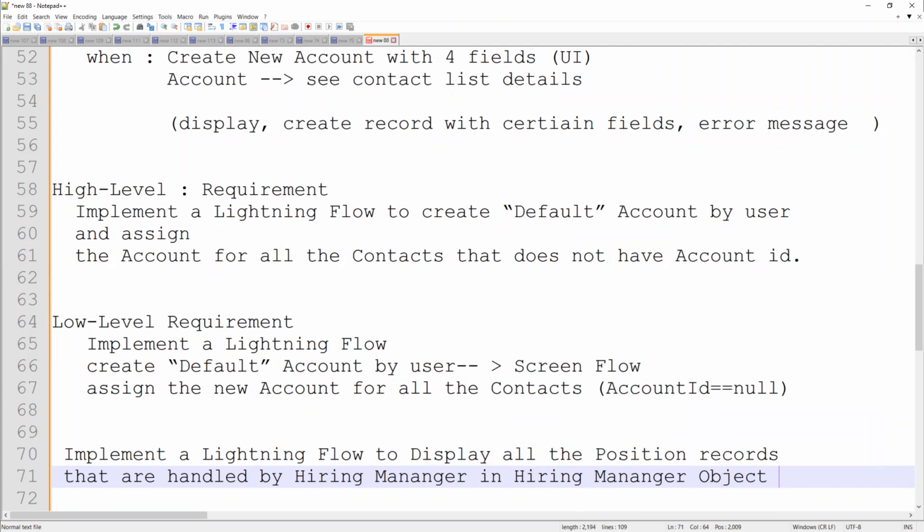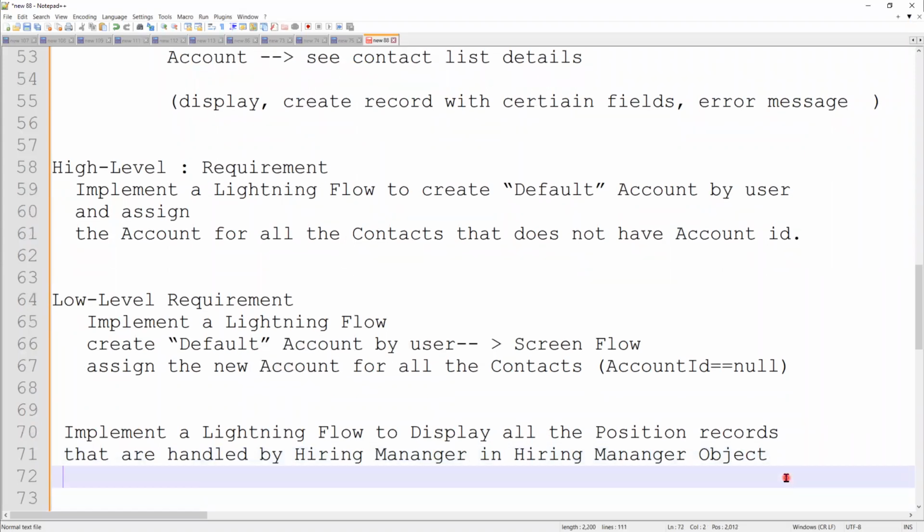Now, what should be the flow? What is the type of flow, this one? Screen flow.